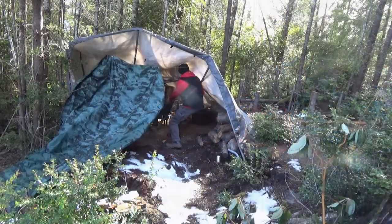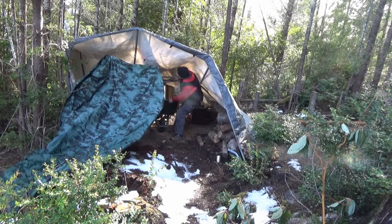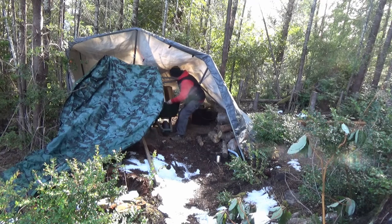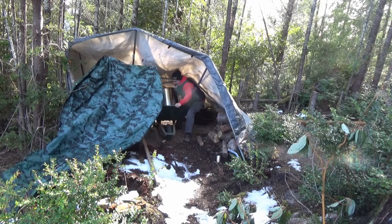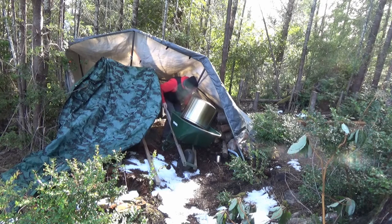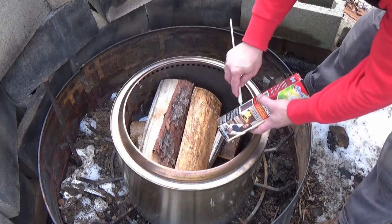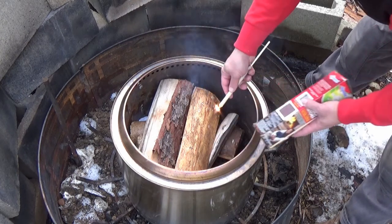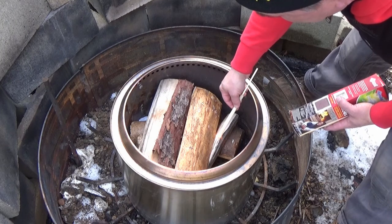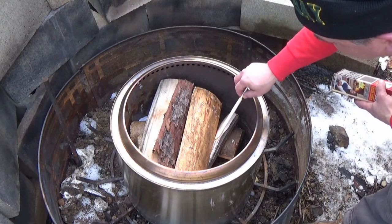Well, it might be a little light on bushcraftiness, but it is heavy on comfort. I'm gonna have to level that. Here we go — here's a waterproof match that was given to me by Renee Allen. I scraped some of the wax off the tip — whoa, first try! I got a nice mouthful of sulfur. She says these will burn for 12 minutes. I'm gonna go ahead and let this catch a little bit before I stick her under the log.